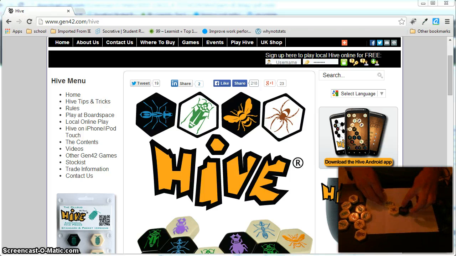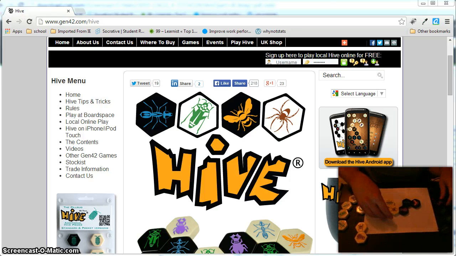Now, at any time during the game, you can never have an island. Take this beetle, for instance. If I was able to move him at this time, I can't because I haven't laid the honeybee yet, but if I was to move him, I can't move him away and create an island of other pieces. So all pieces must remain connected once they are on the board. So let me put out the bees and put out a couple other pieces here to kind of give you an idea of how the game would play.